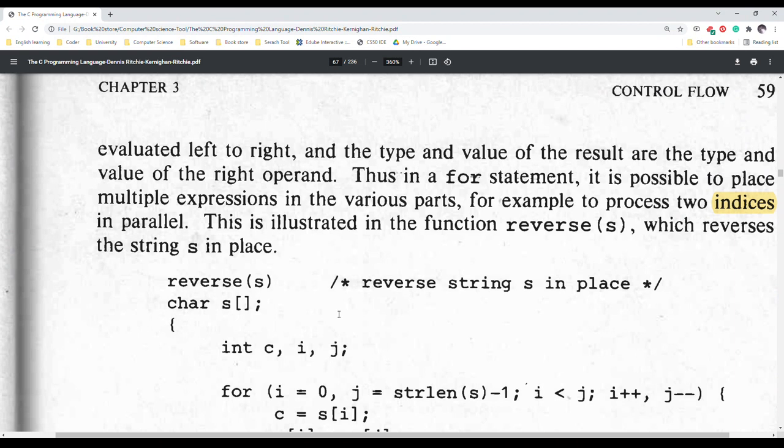Thus, in a for statement, it is possible to place multiple expressions in the various parts. For example, to process two indices in parallel. This is illustrated in the function reverse(s), which reverses the string s in place.